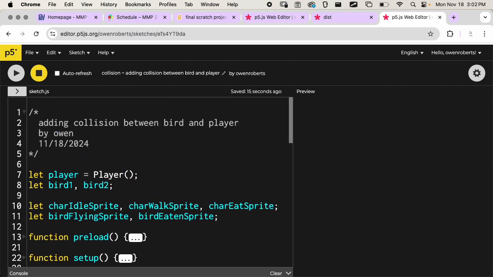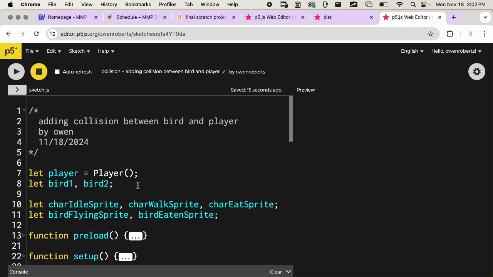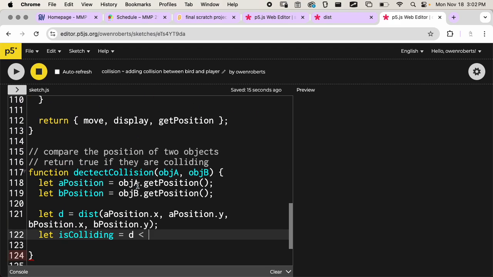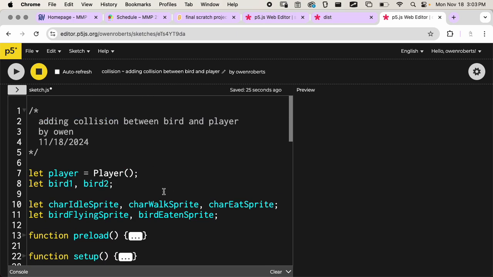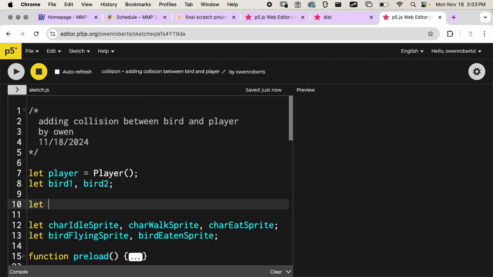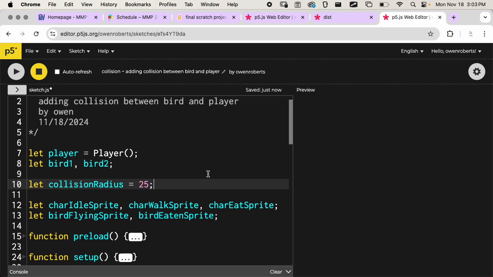So it's going to be easier if I make a little variable up here so I can change that parameter instead. So let's call this collision radius, and then we'll go up to the top of our program and we'll say let collision radius equal 25. So we'll just use what we were using in the example. We can change this later if we want to.